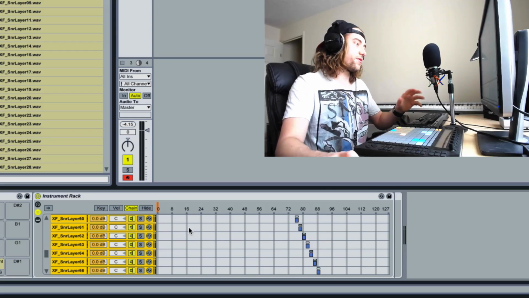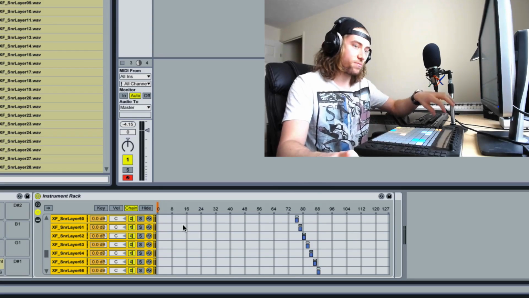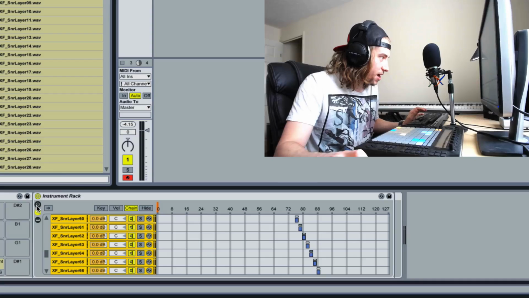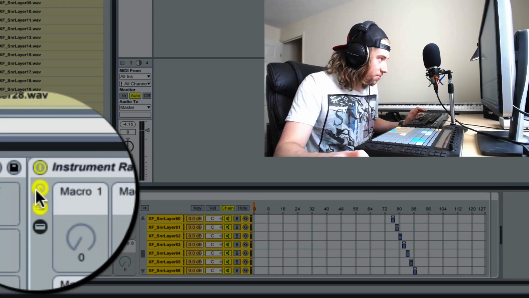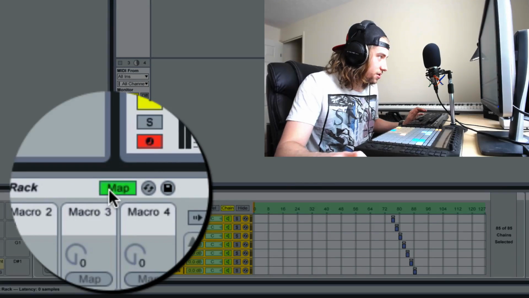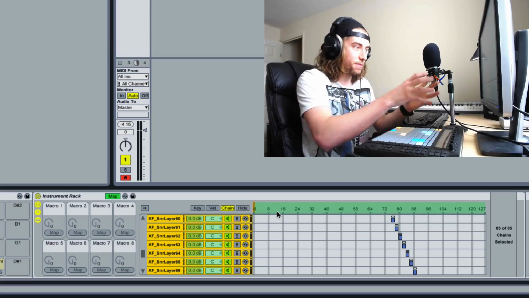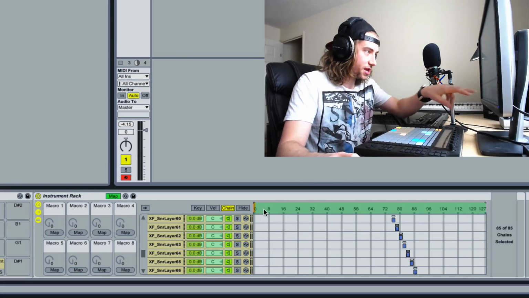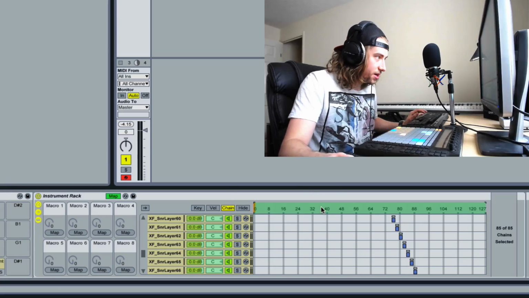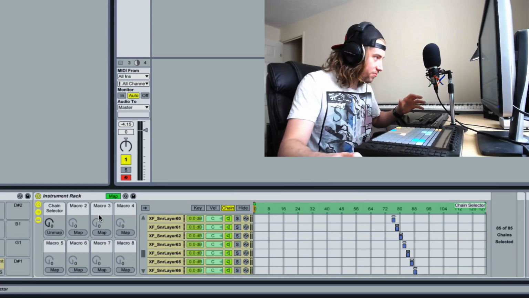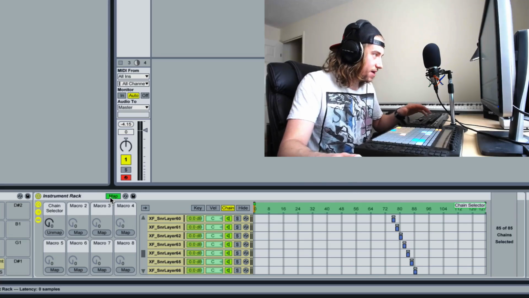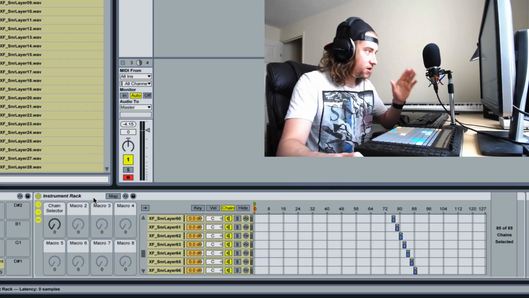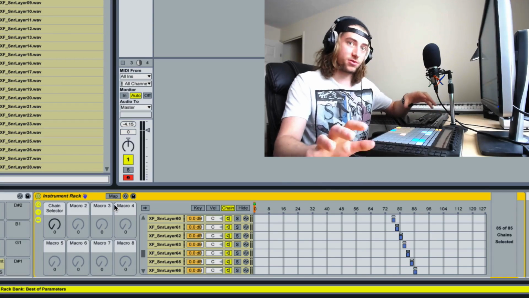And then what we need to do is map what's called the chain selector to a macro knob. So to do that, we hit the macro knob button over here. And then we will do the map button, do a click, and then we can basically map anything that's green to a macro knob. So we're going to map this green region here, which is called the chain selector region. So we'll do a click, and then we will hit map, and then it says chain selector. So that's looking pretty promising. So what we'll do now, we'll hop out of mapping mode, and then we will make sure we've got our instrument rack selected, and then we'll make sure it's all mapped correctly.